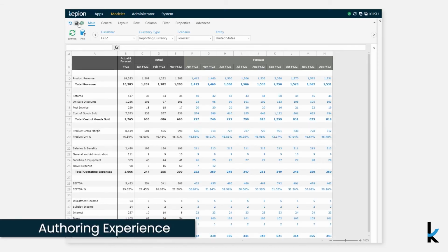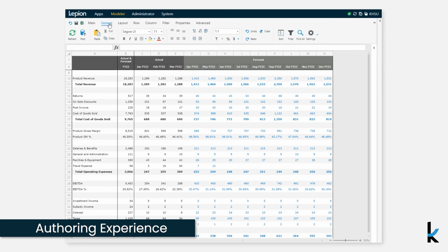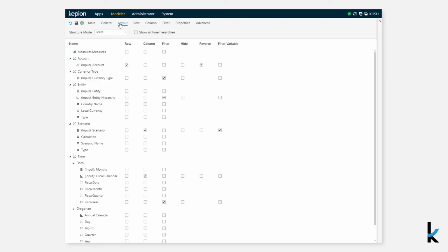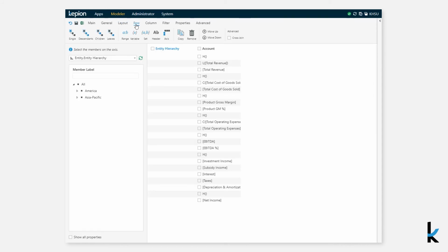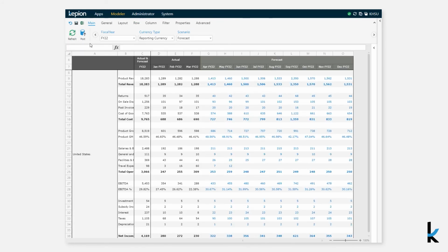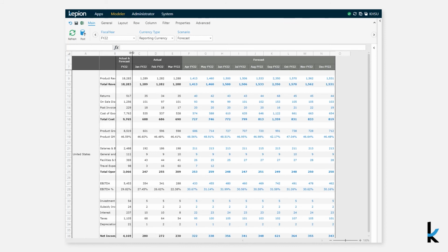We can take an existing report in the report editor, such as the income statement, decide which dimensionality we want on each row, column, and filter axis. We can easily switch entity to go into rows instead of a filter. Then select which member we want on the row to appear. Then when we go to preview, we can see how the report looks with the change before saving.